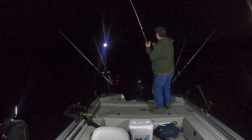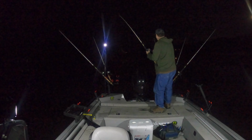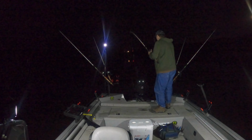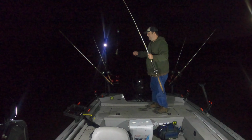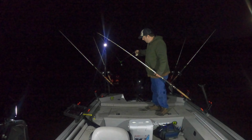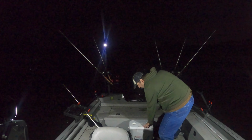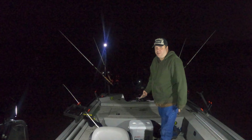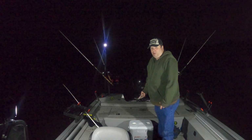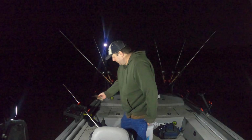Oh, snag. Nope. Thought I got lucky there. Guess I'm going to refresh this one. Put a different head on. I swear it felt like something was fighting back on that for a little bit. Maybe it was a really, really tiny catfish and it got off before I got it to the boat.